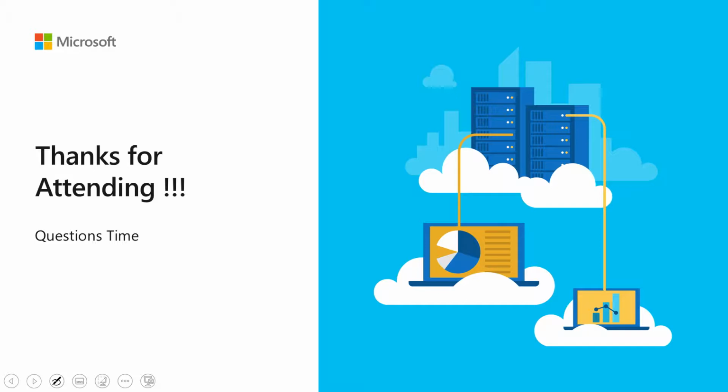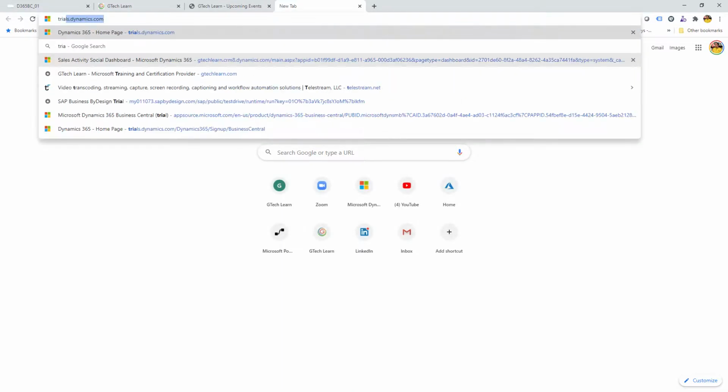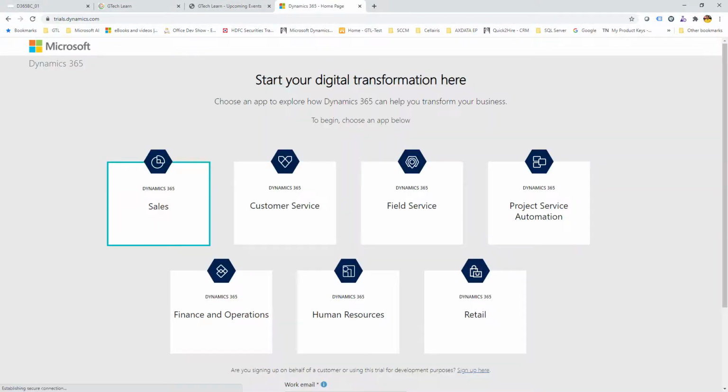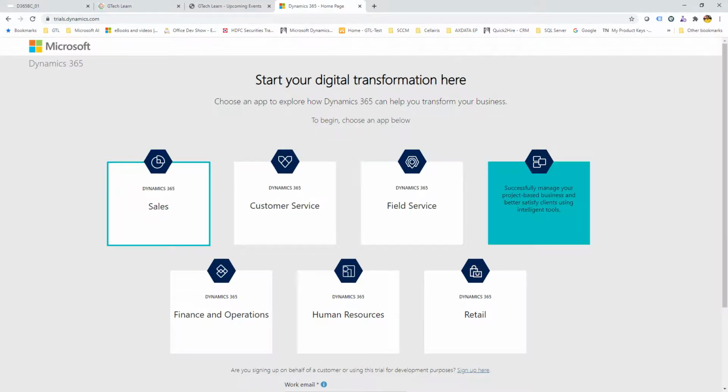Is there a link to access your showcased Business Central? You can always activate a free trial from Microsoft, but recently that free trial option has been removed. The URL used to be trials.dynamics.com, and from there you can activate a free trial for sales, customer service, field service, project service automation, HR, retail, and finance and operations.